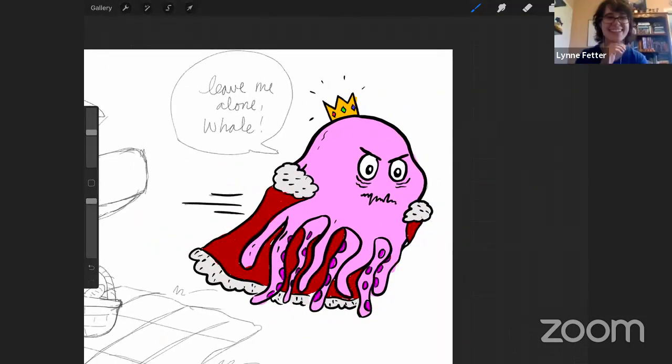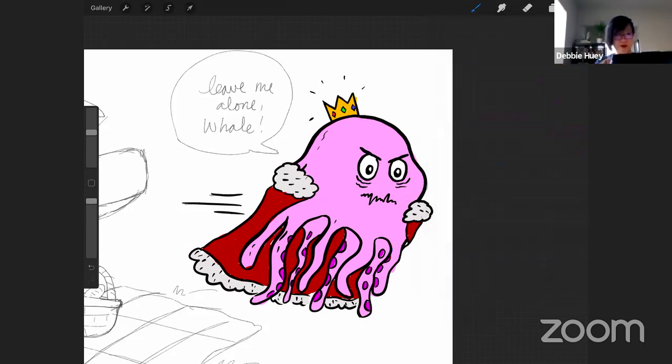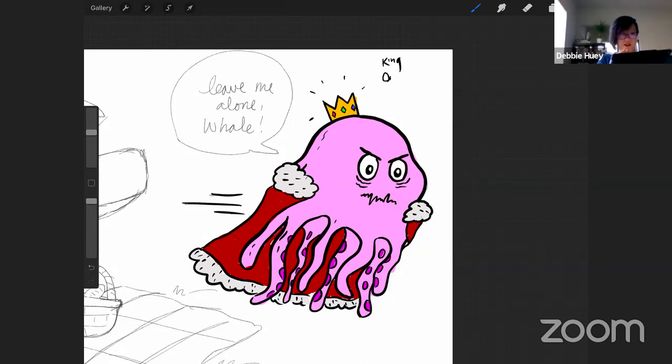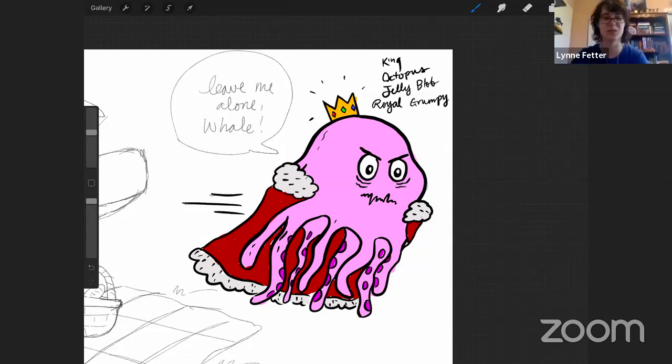We got a brand new character that no one's ever seen before. Nope. Okay, now we gotta just think of a few names. Possible names. Oh wait, he's not a jellyfish. King. Even if he's an octopus, he could still be King Jelly. That's true, you're right. Still looks a little bit like Jelly Blob. Jelly Blob. Blob. Royal. Grumpy. The Royal Grump. The Royal Grump. Octo 8.